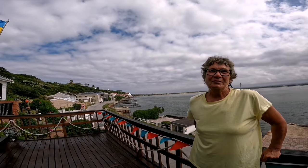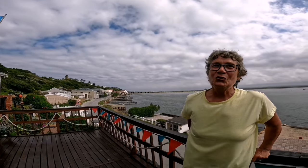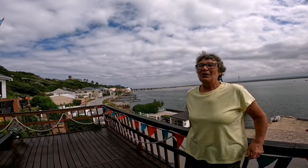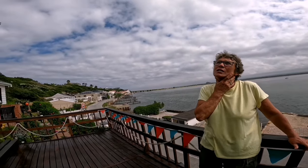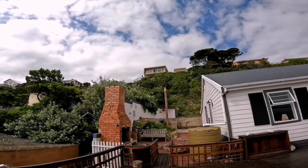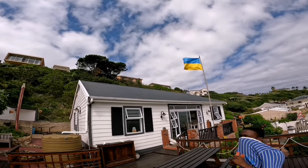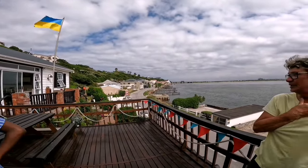Is Amsterdamhoek a part of Bluewater Bay, or is it just Amsterdamhoek on its own? We like to think it's on its own. I think exactly the same. When we write our address, it's Amsterdamhoek Drive, Amsterdamhoek. Never Bluewater Bay. No, that's exactly what I think as well. This was here long before anyone thought of that. I think the houses up the top only started to be built around the early 70s. Okay. So we were nearly 50 years ahead of them. Interesting. So Jen, thank you so much.